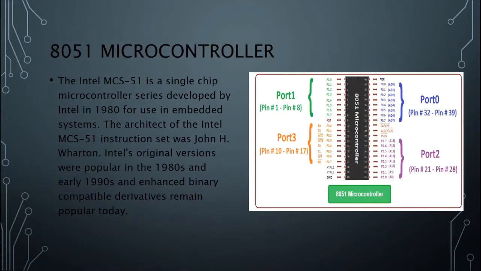Let us see about the 8051 microcontroller. It is mainly called the Intel MCS51. It is a single chip microcontroller which was developed by Intel in the 1980s and it is mainly used for embedded systems. As you can see from the diagram, it is a 40 pin microcontroller and it has 4 ports and several input output ports as well.